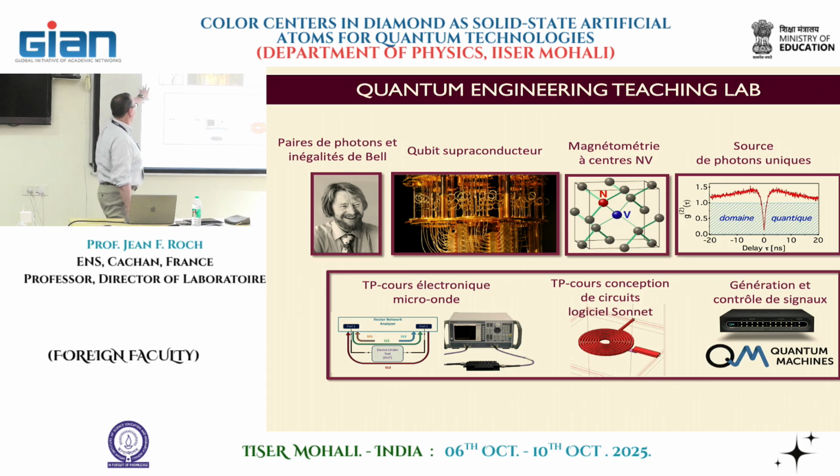So now we spread this activity across different curricula within the university. Basically, you have practicals on tests of Bell inequalities using entangled photon pairs. You have something we are quite proud of, because now we have an experiment where students can really work on a superconducting qubit. And at the same time we have systems to do magnetometry with NV centers, a little bit of what I will show you. The student can build a single photon source, and test that it's indeed a single photon source by assembling a confocal microscope and detecting a single NV center.